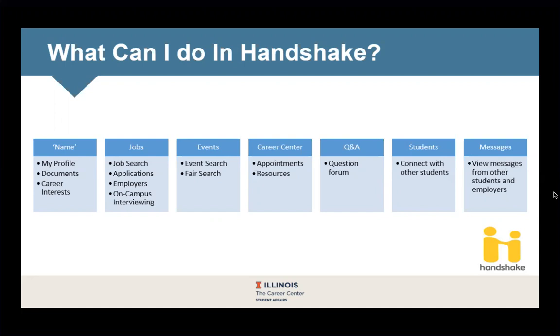Including there's a Q&A section where you all could actually post a question on Handshake and someone else would answer. And so a question that I could post is, what's it like to intern at General Mills? And someone who interned at General Mills could go on, if they saw that question, and answer it. It's sort of like a Wikipedia, but on Handshake.